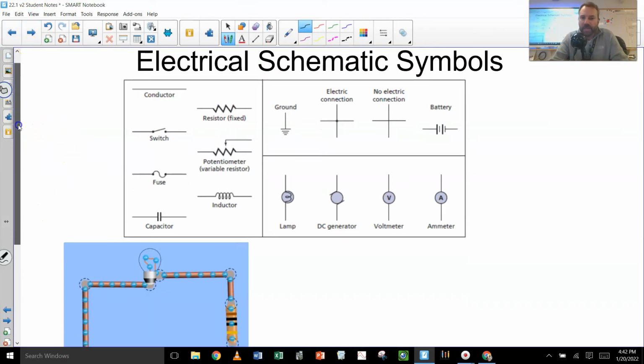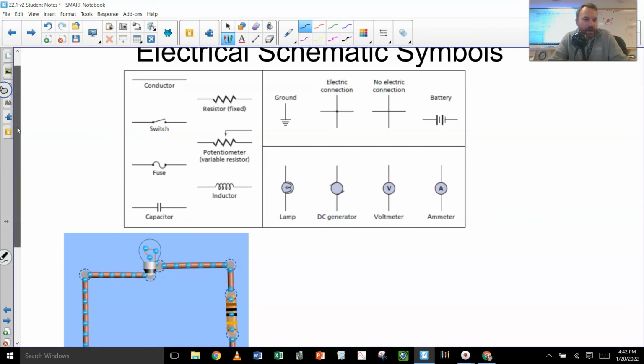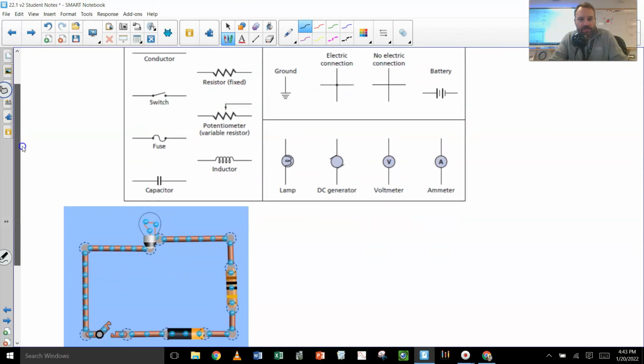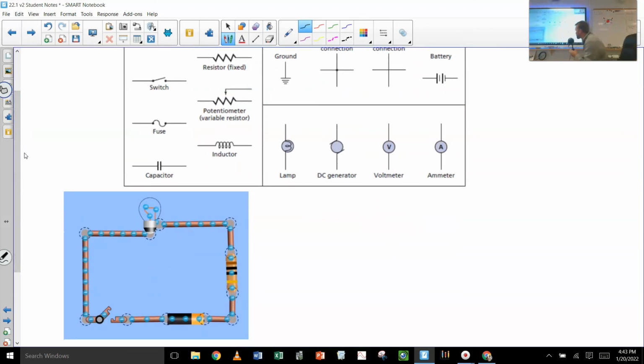And then lastly, schematic symbols. A lot of times on paper, we're going to write down a circuit, and we're going to use certain symbols to do that. Like, for instance, you saw me build a circuit like this on that simulator. If I was going to draw a schematic symbol, batteries are listed like this. And this is actually one cell right here. So if you have multiple cells together, the long one represents the positive end. A lot of times people will label the positive and the negative.